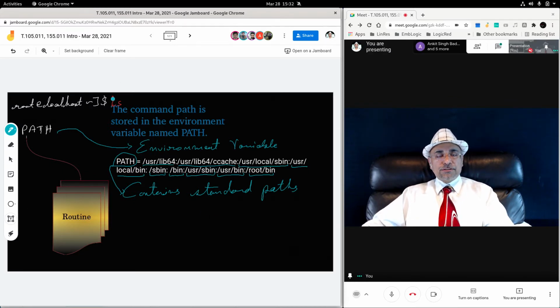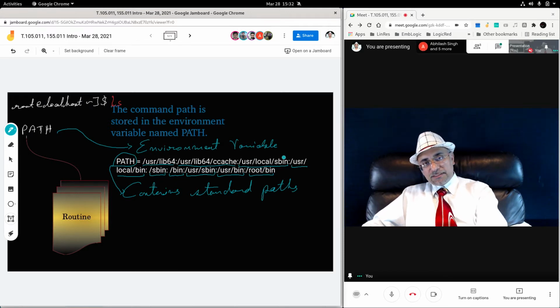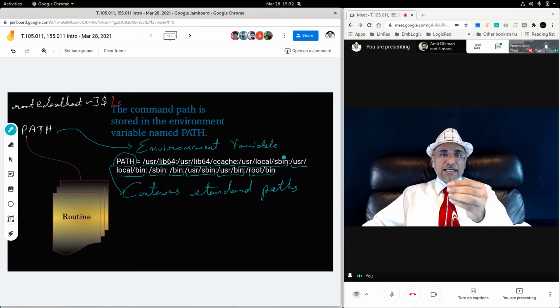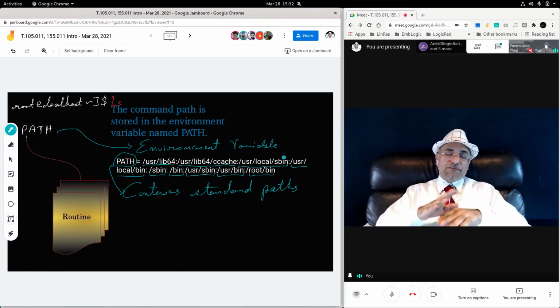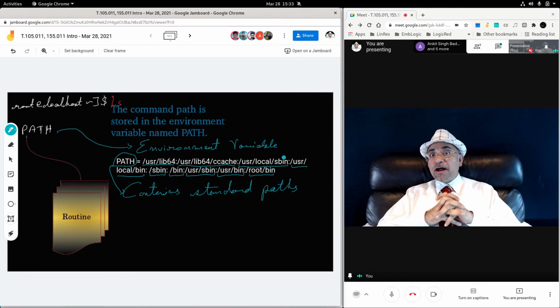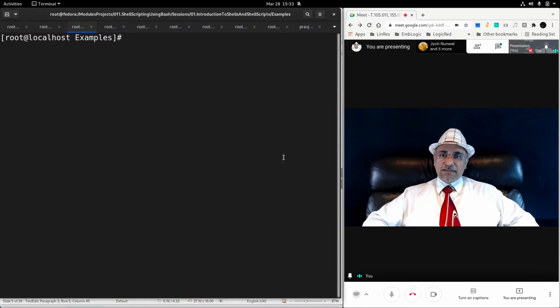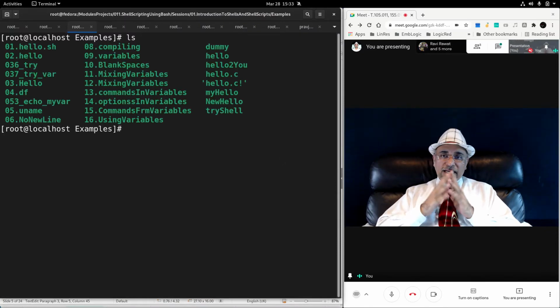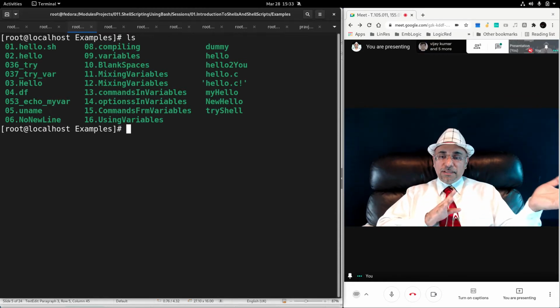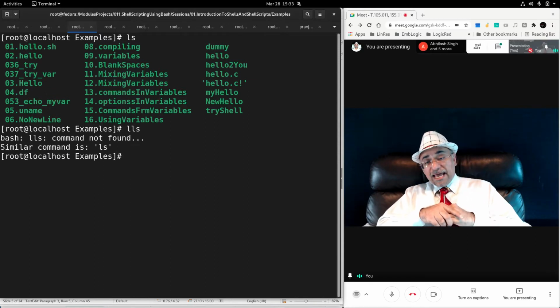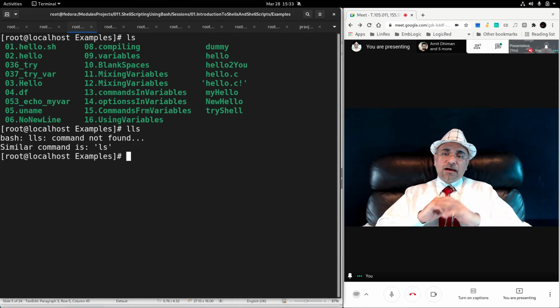Now when you give a command called ls, the control jumps to the path environment variable along with ls as an argument and tries to find a file called ls in these standard paths, one by one. Whenever ls is found in any of these standard paths and that file is an executable file, it executes and it is said that the command has executed. If the file is not found in any of the standard paths, then you will get an error message, command not found. If you give ls, it was able to execute because the ls executable file was found on one of the standard paths. But if you give lls, it says command not found because lls was not found on any of the standard paths.